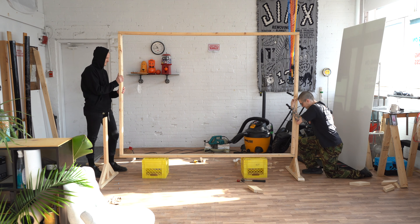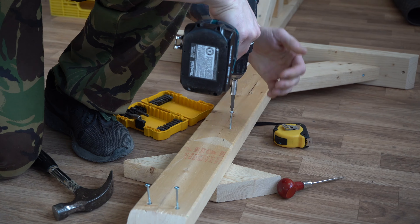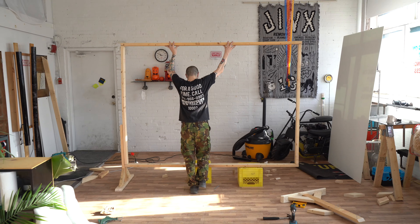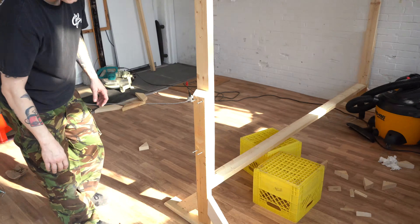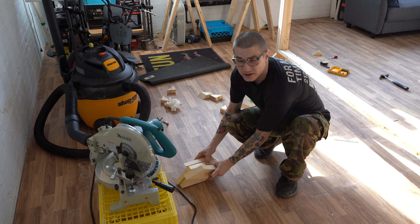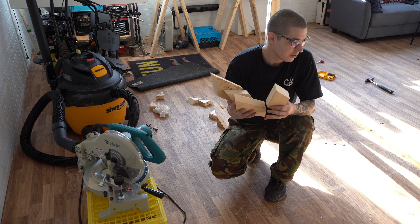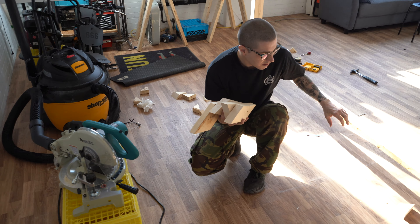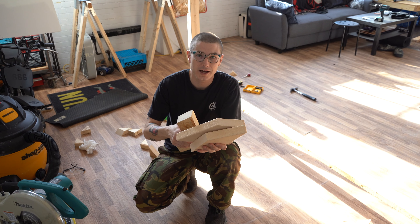One down, one to go. Put the screws into the legs about one foot apart so the frame's weight is distributed more evenly. It's really quick to loosen just a handful of screws when you need to adjust the height and then mash them back in. If you don't have a friend to help you hold it all together while you do this, you can put one side of the frame against the wall to give yourself something to push against. If you get your scraps from earlier, don't throw them away — we got a lot of lateral wiggly motion and you can use your scraps to stabilize it.